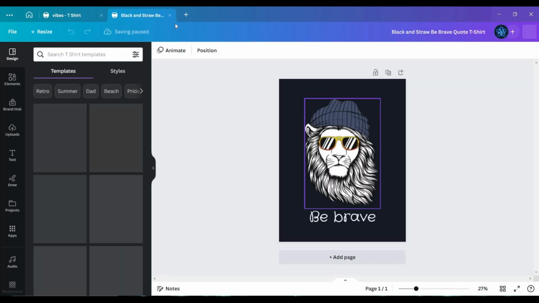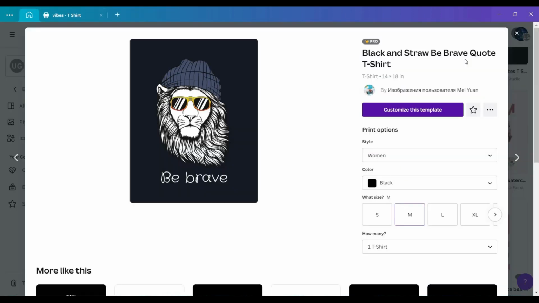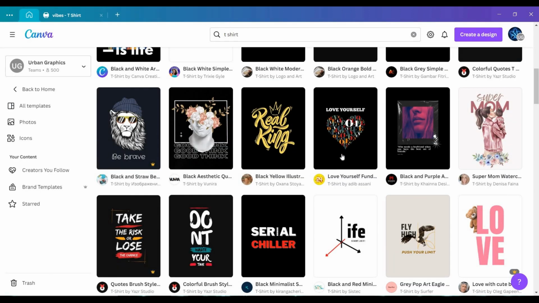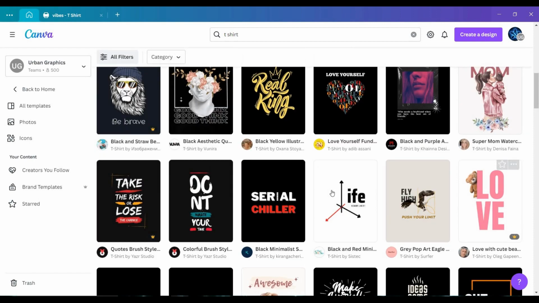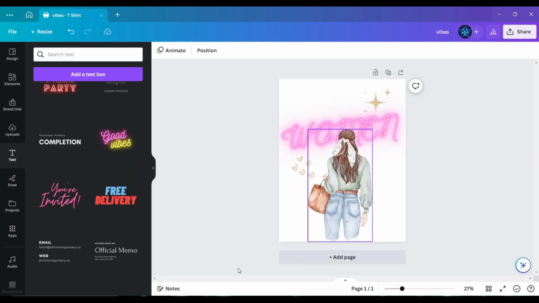I have the pro version, so I can edit this template, but if you don't have the pro version, you cannot. You have to buy the pro version. Canva gives a 3 day trial. In 3 days you can create as many designs as possible. Then you can edit this. I have made this design.